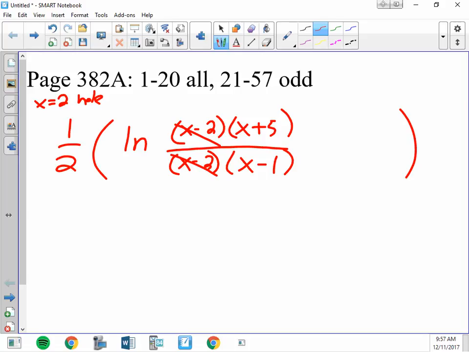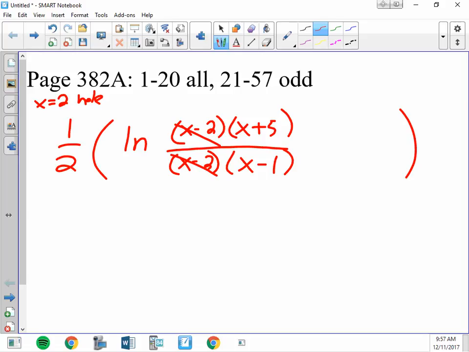It's not a huge deal on this, but later on, when you get to higher mathematics classes and you're solving something, you always need to remember that there is a hole, because if you end up graphing or getting answers later, you need to know that the domain had a restriction. Okay.